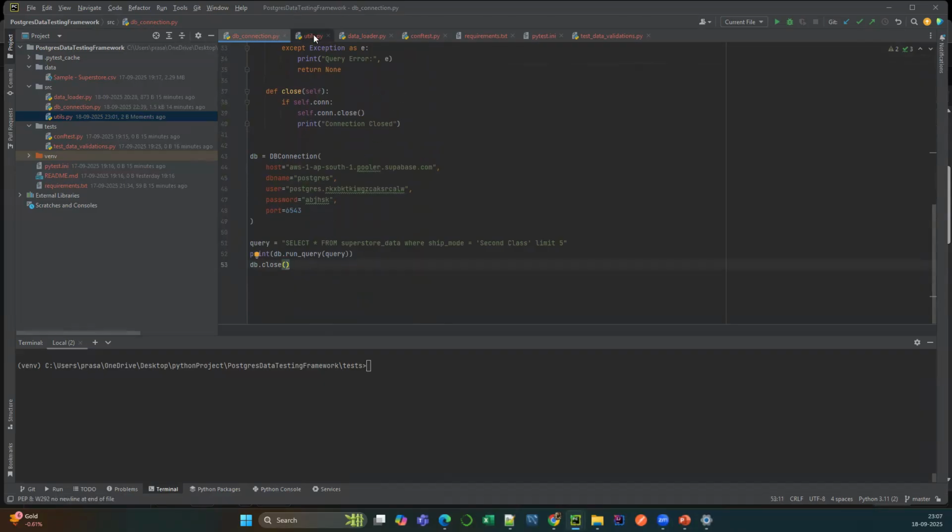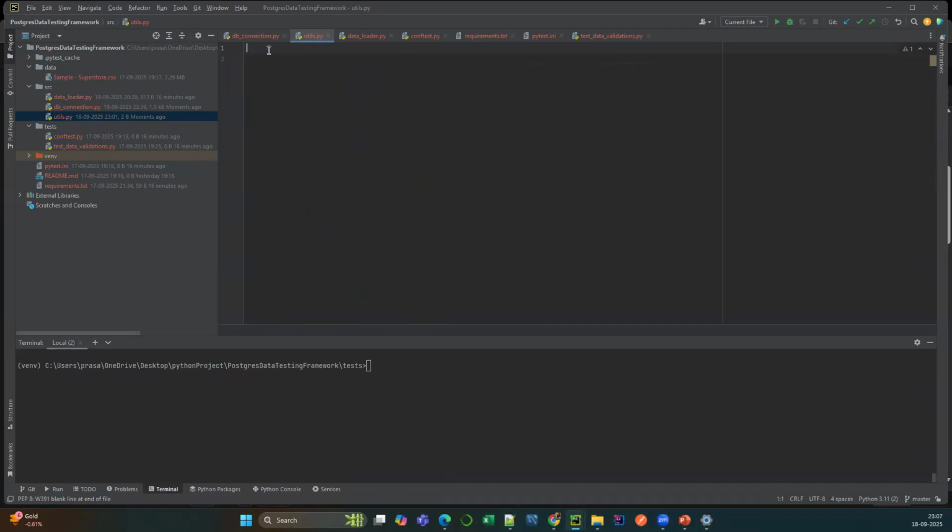Okay. Now next we will go into the utils file. What a utils file generally has in any kind of framework or project is functions that are reusable, okay, or independent of the project domain or project requirements. Those we put in utils so that you can say, I'm looking for some function which will validate the schema. Oh, okay, then you already have that function in your utils, so you can just pick that function and give it to someone else and they can use it as it is. Okay, so those types of functions we write in utils.py, okay.